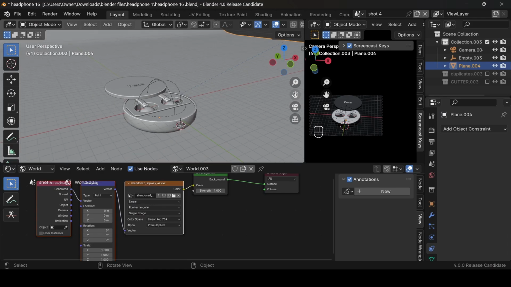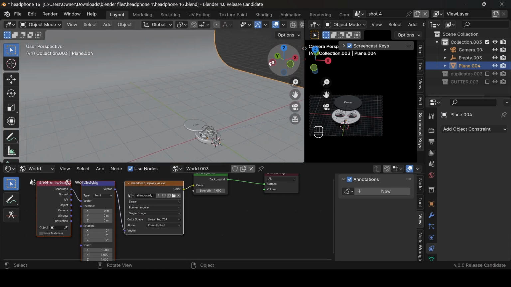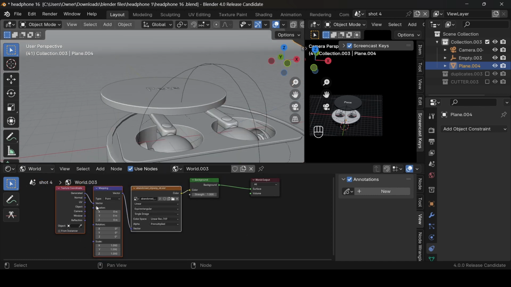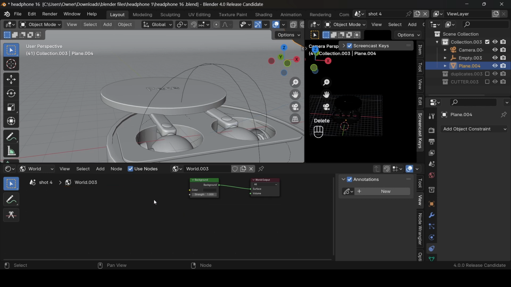So shot 5 is relatively simple. Honestly, if you've been following this channel for a while now, you should know what you're about to do next. Okay, so firstly, I'm just going to click and drag over these nodes right here, and then press delete.